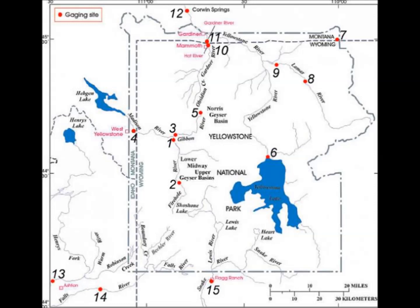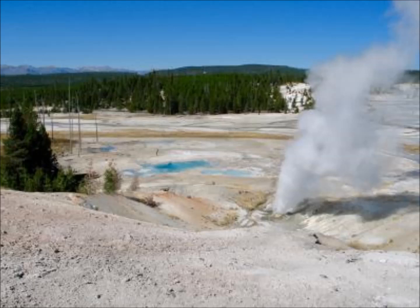Relatively high Ra values are also found in gas outside the caldera boundary. The thermal areas at Mammoth Hot Springs in the north part of the park and Boundary Creek in the southwest corner of the park differ greatly from the Mud Volcano area — temperatures do not exceed boiling and the pH of hot springs is close to neutral — yet in spite of the cooler nature of these areas and their distance from the main upflow of magmatic gas, there is still a strong signal from the magmatic system.